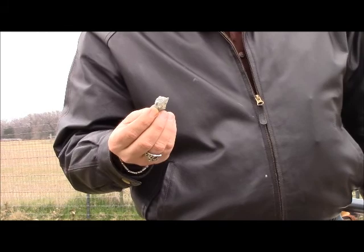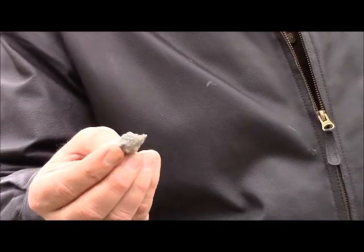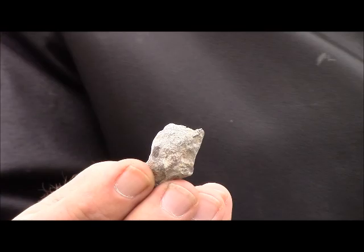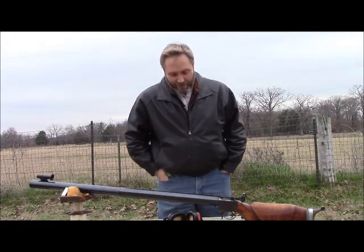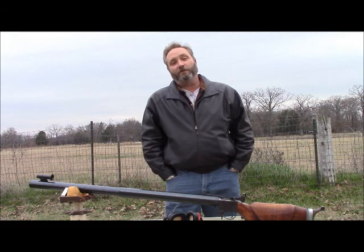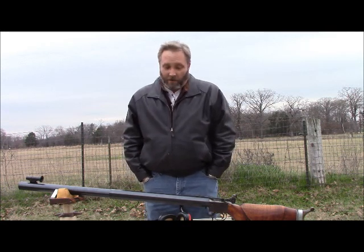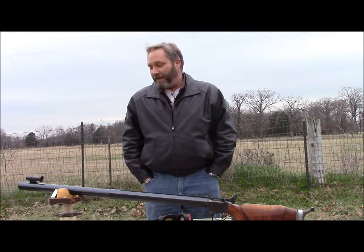Okay folks, we went down and we dug this out of the target. If you ever want to know what 300 grains of lead looks like after it hits a creosote telephone pole and goes smooth through it — there you go. That is a monster. We've had a lot of fun today shooting the old .58 caliber black powder slug rifle. Nothing delivers punishment like that thing — I can see why there's no more buffalo. If you're interested in this rifle, contact us at Stonewall Jacksons, Mineola, Texas. Number is 903-258-3242. You may just keep the thing and shoot it for a while. Thanks a lot for joining us today and have fun.